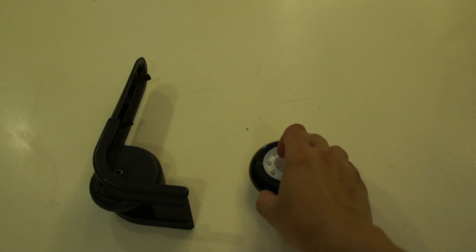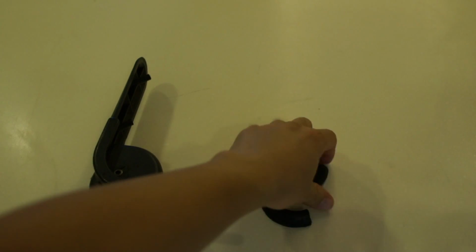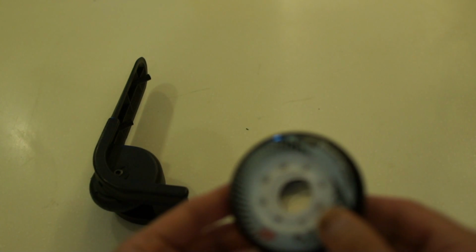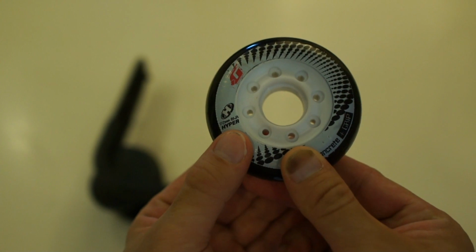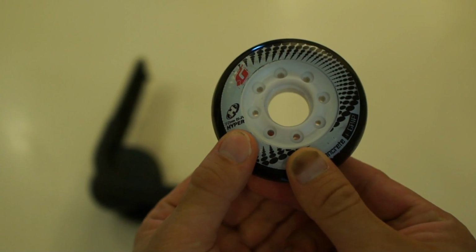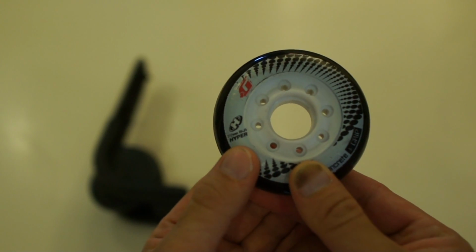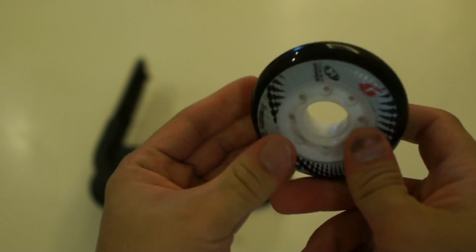Just to think about it, it is very much like your rollerblade wheels, which today I just went to a rollerblade shop to purchase. When you purchase rollerblade wheels, they come in different sizes. When I measured the outer size of the roller on the bag, it's about 70 millimeters. Taking wear and tear into account, I purchased a wheel which is 72 millimeters. You can go up to 74 millimeters. 76 millimeters is a bit too much, but 74, 72 or 70 is just right. I've opted for this wheel, which is one of the cheapest around, and it's got one of the hardest rubbers, so hopefully it will last.